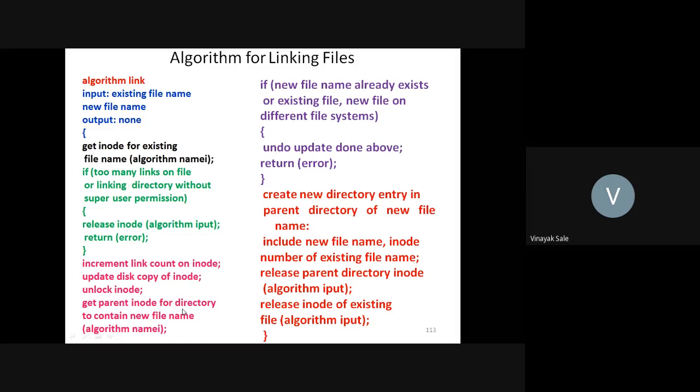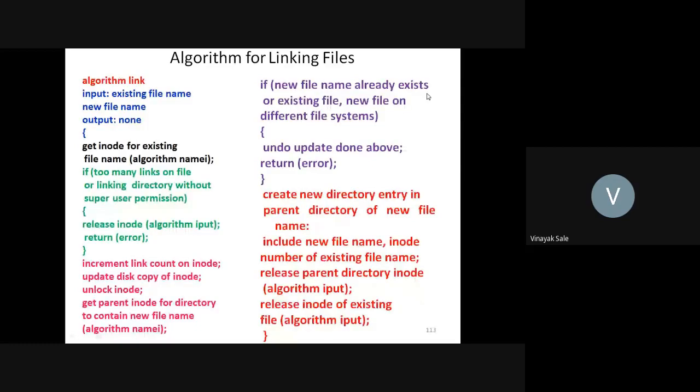Get the parent inode for the directory to contain the new file name with the help of the namei algorithm. If the new file name already exists, or the new file is on a different file system, then this is true, so undo the update done above and return error.